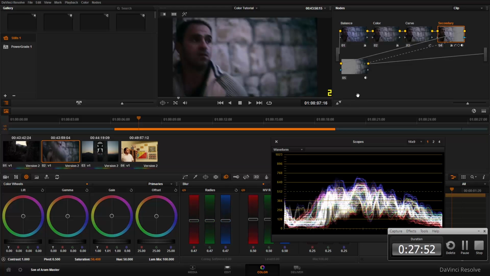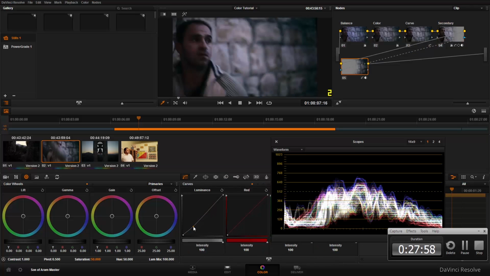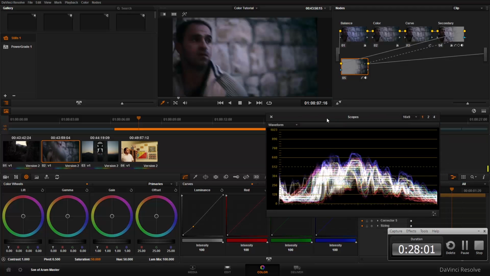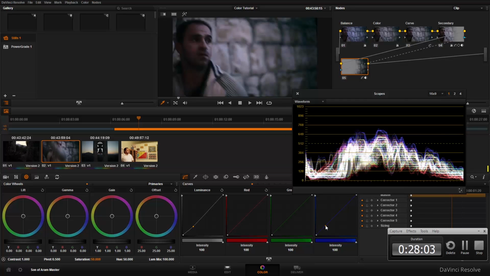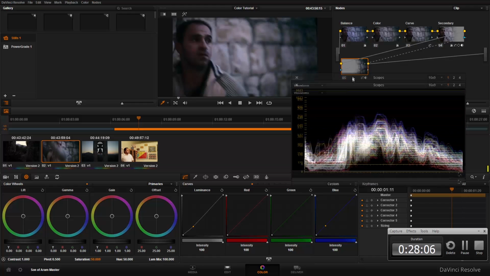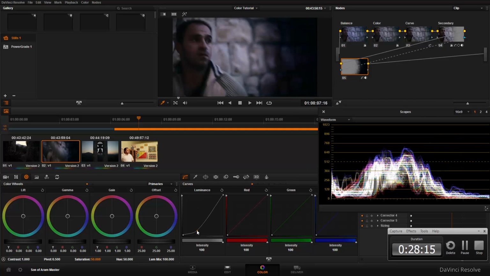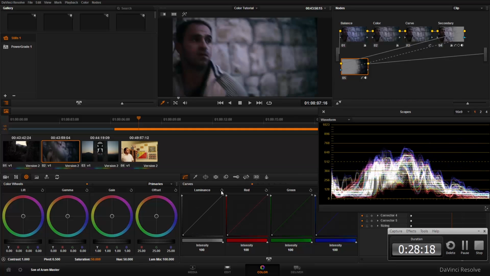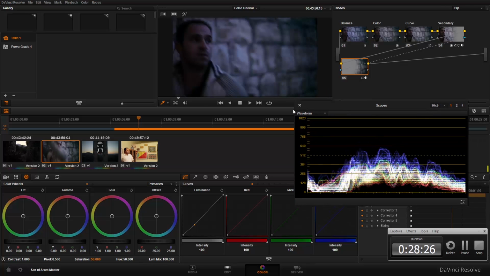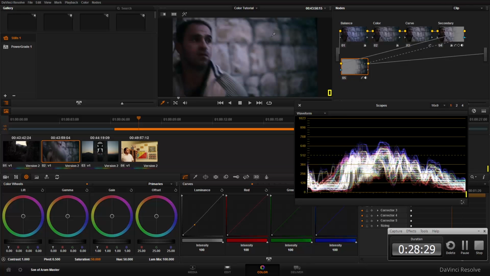Just very slightly. And now I also want to push in a little bit of, there we go. So we darken that up. And no, I'm just going to leave that as it is, just a little bit darker. You can see with the curves, I'm not dragging it all the way one way or another, but just enough to make a subtle difference. So just lots of very small changes, before, after. So we've kept some of that blue here, and we've put a bit more natural tone here.